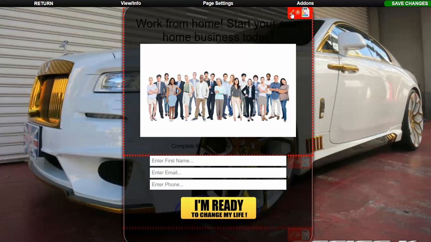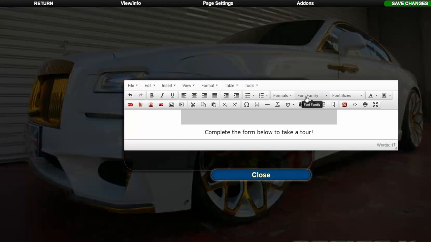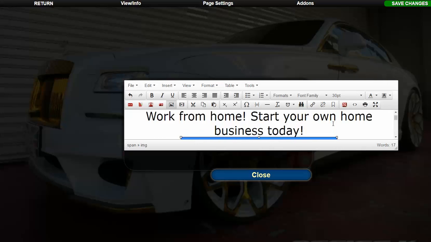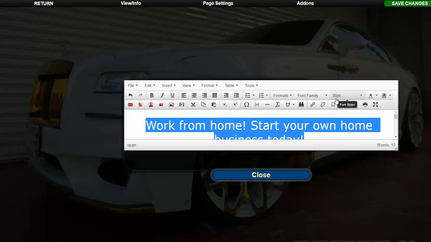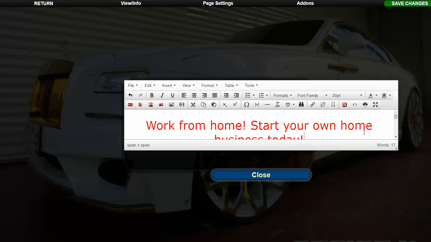So I'm going to go back, click the icon, and then scroll to the top and change the wording to a different color. To do that, you just again highlight the words and come right here where it says text color, and then just select a brighter color. So let's go with red.